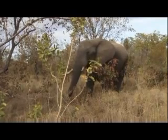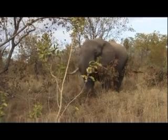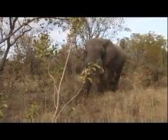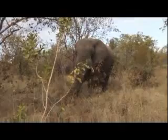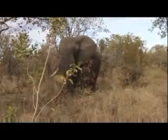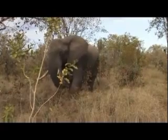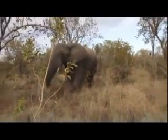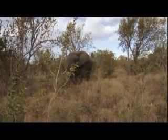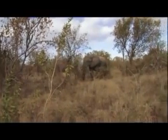You see, this is the problem. Sometimes guides will start up when an elephant gets too close to them and they get worried about it. I think that's why he got startled like that, because he thought that's what I was doing. I'm quite relaxed with him, but I think I kind of broke his trust there a little bit because I started up. I'll never start up to make an elephant move, but I think he's had that experience from somebody because he did. Sorry, old man. I really didn't mean to. I thought you were relaxed with us. I thought you were quite fine with the way things were going.